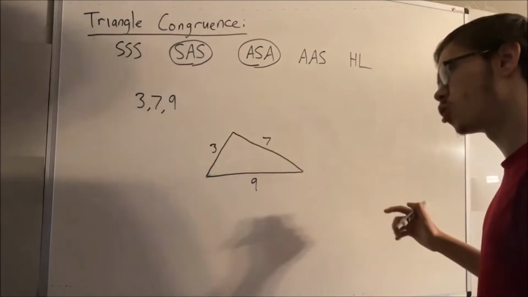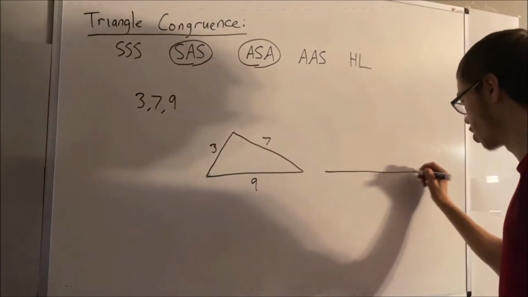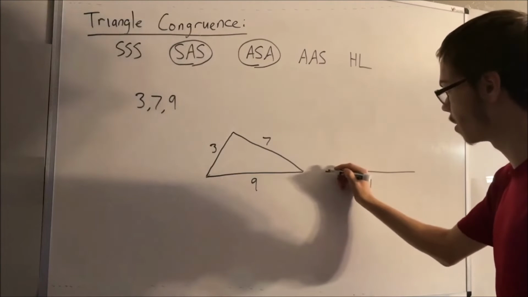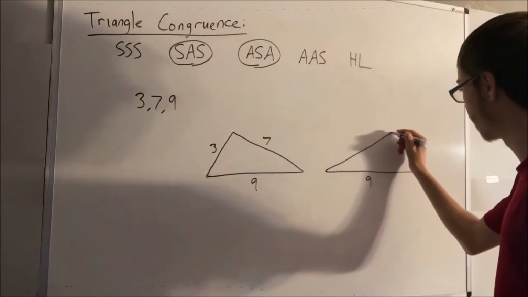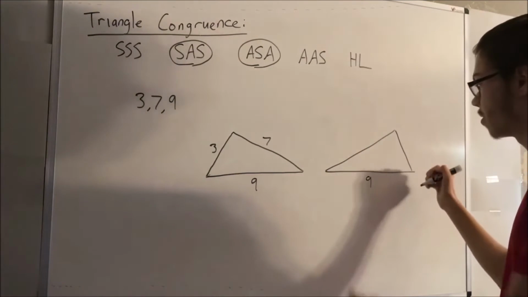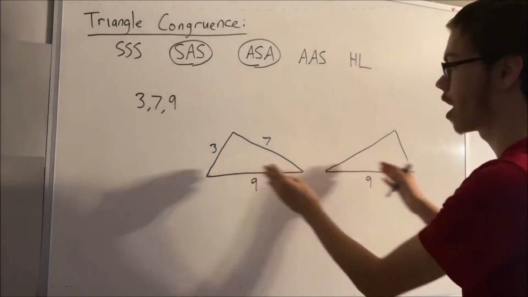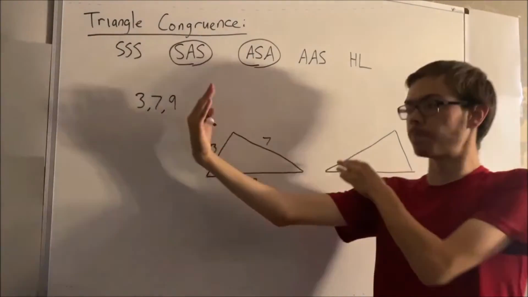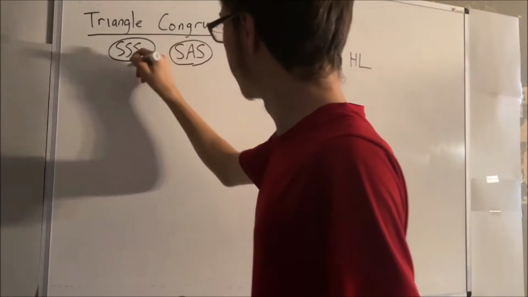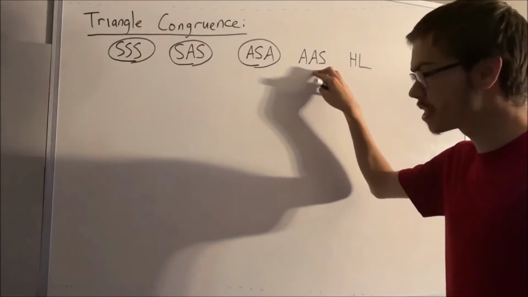Now, it is true, yes, if we were to construct the triangle a little differently, where we started with the 7 on this side and the 3 on this side, but as you can see, it doesn't change the triangle that we have. It just basically flips it around. Next, looking at AAS congruence.